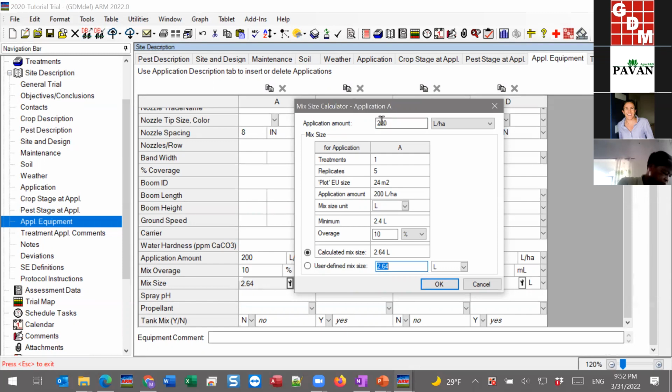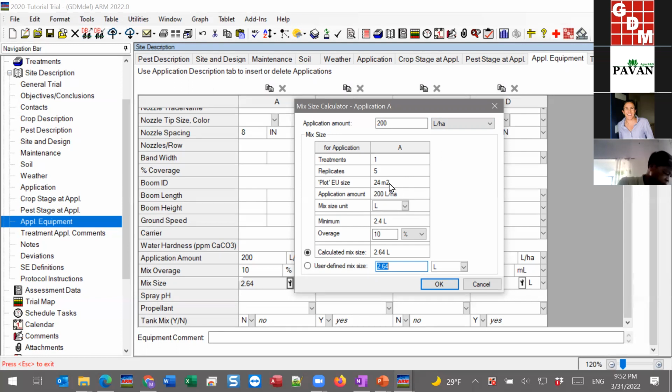So in my case, I've got 200 liters of water with my product mixed up. 200 liters across a hectare is really the rate that I want that applied at. So then ARM can take that information along with the number of replicates and the plot size in your trial and calculate the bare minimum amount of mix you would need to cover that area.